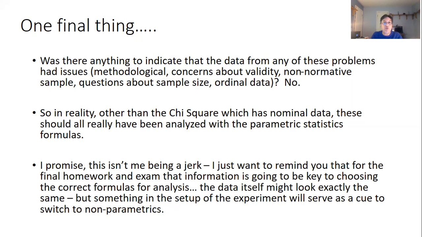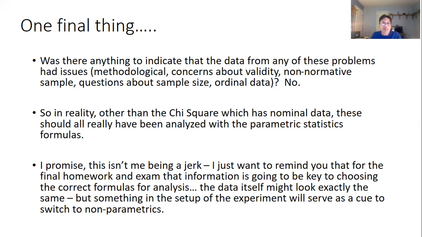I want you to be aware I'm not trying to trick you, so it should be pretty clear if you're supposed to switch to non-parametric. But you still need to know which non-parametric to go to. So if you have something that has 2 groups and it's within design, you need to know which parametric and which non-parametric are going to be up for grabs. So certainly that decision chart that I talked about in module Omega is something which you should be looking at. But you are going to need to read those question setups carefully now, because that's, again, where important information is going to be.